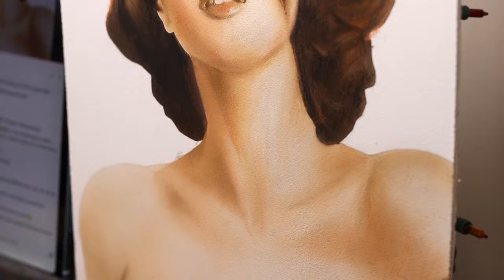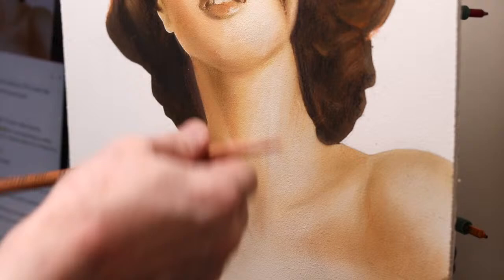Okay, so first we want to go ahead and come in with that orangey terracotta type color that we've been working on all day. And this one is 1122186. And let's make this happen.